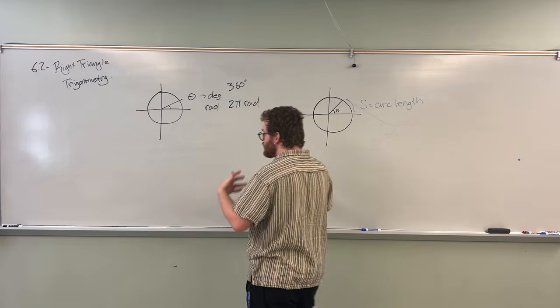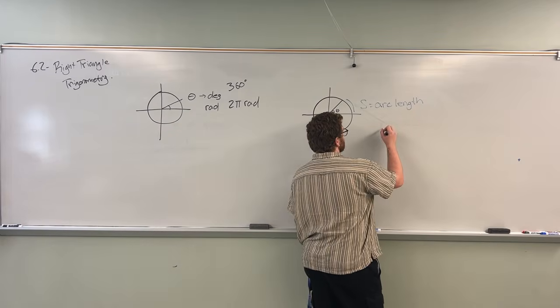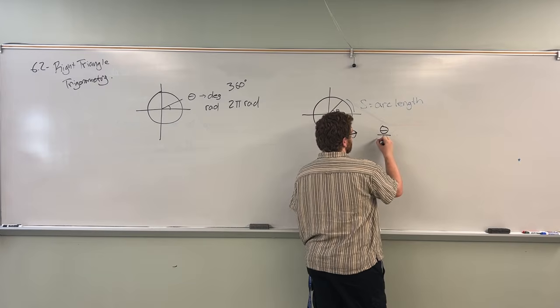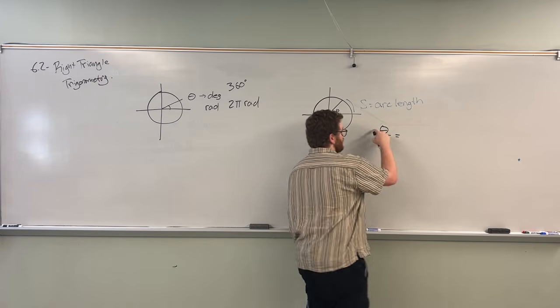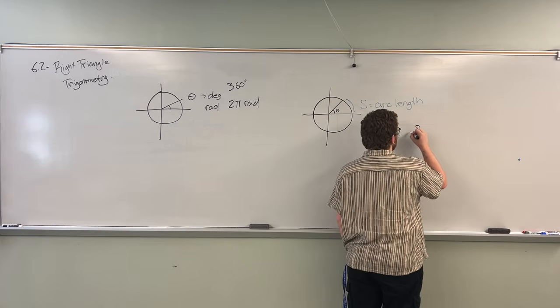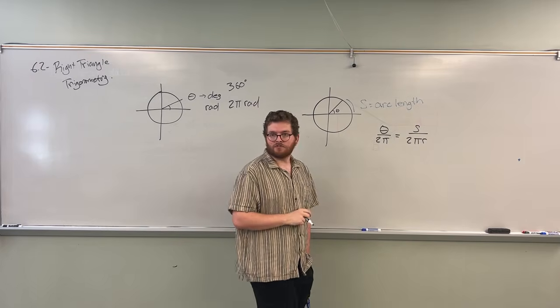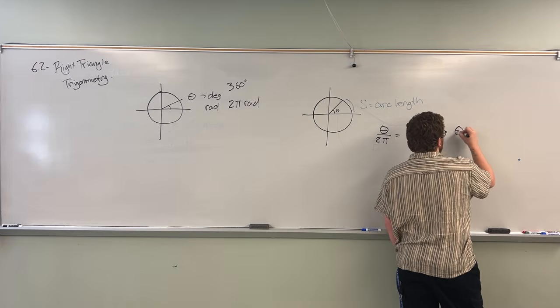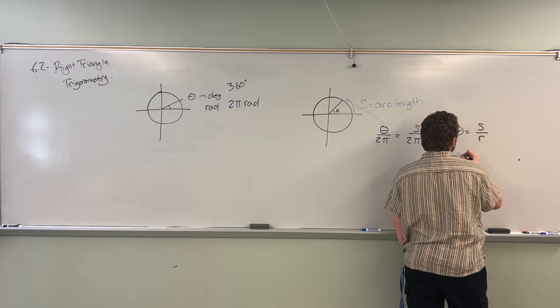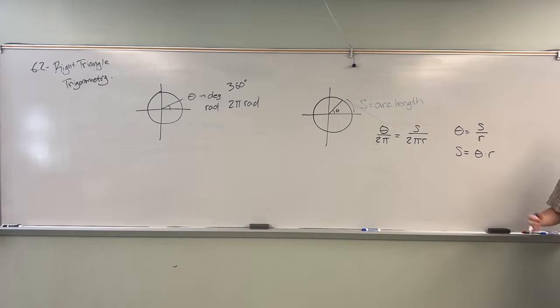We can think about it in terms of the portion of the angle to the entire thing. So if we're talking in radians, then theta over 2 pi, so theta over the entire span of the angle, is equivalent to our arc length over the entirety of 2 pi r. And then canceling out those 2 pi's on both sides, we see that theta equals S over r, or arc length is theta times r, where theta is in radians. That's another reason why we use radians. It makes it a lot easier to talk about arc length.